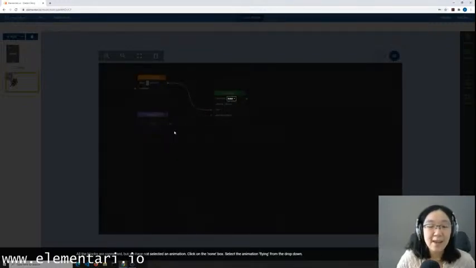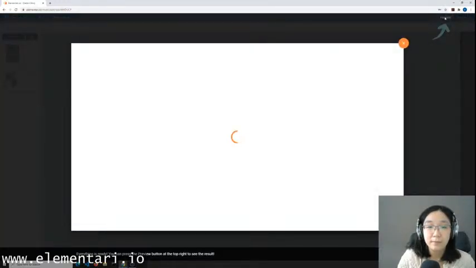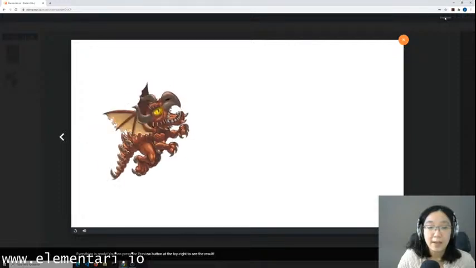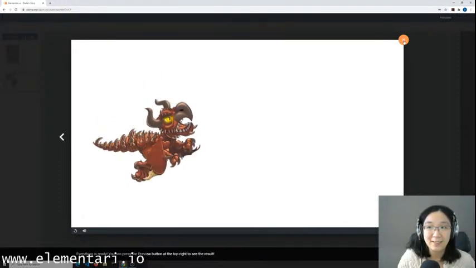Okay, so we connected everything together, but we haven't selected an animation. In this case, the dragon only has one animation. So when I double click, or when I click on the drop down, I'll have the animation flying. There's only one animation to choose from. Other animation objects can have multiple animations I can choose from. So we need to choose and select flying. Now you can click on the preview button. And your dragon will now be flying.